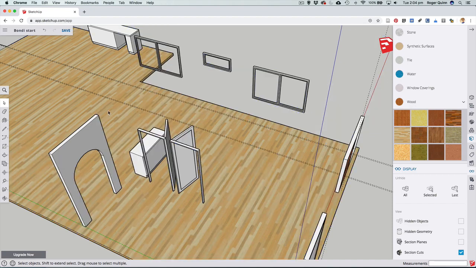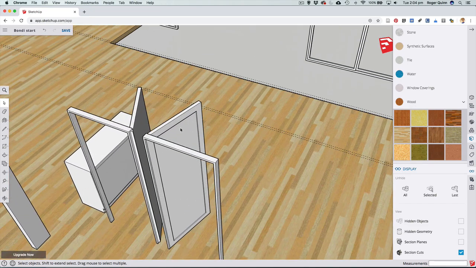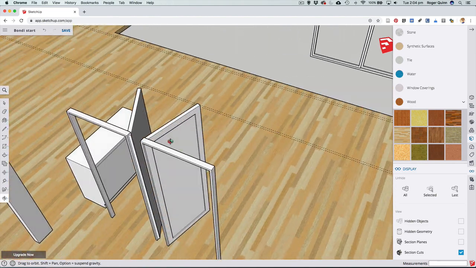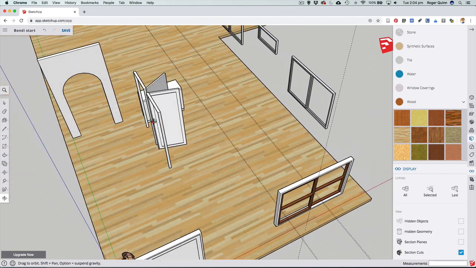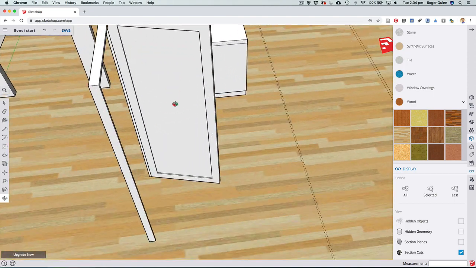If I hide my walls, I've got some internal doors there, for example. In a lot of buildings, there'll be a very similar design. So you just make one, make it a component, copy it as many times as you need, and then if you think better of some aspect of it later on, you want to change the color or some aspect of the geometry, it will automatically update all the other ones for you.